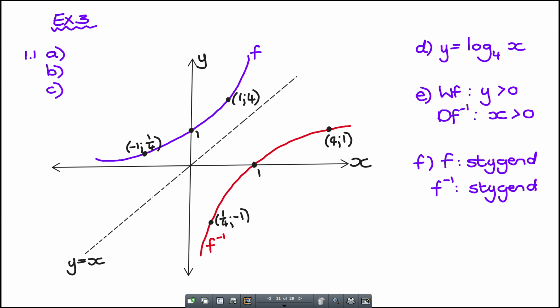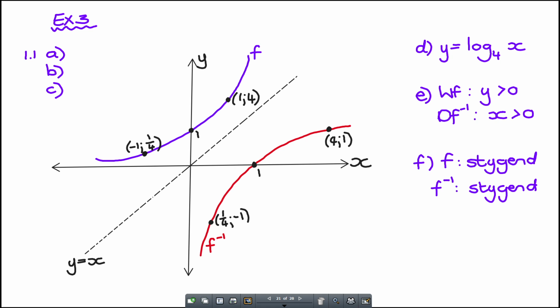Right. Good. Let's go over f(x) equals 4 to the power of x. But after, teken die grafiek van f(x). Now you will see the blue one, right? How did I know how to draw it? I basically substituted in values of x. So, did anyone struggle with drawing f(x)?